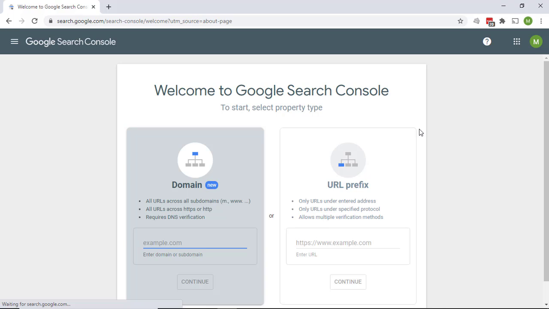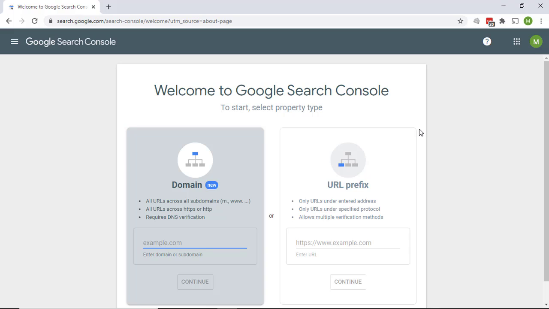Okay, and once you've typed in your Google account information, you'll come to the first welcome screen. You have two options here. One is to set up a domain. The other is to set up a URL prefix. And basically what this means is how do you access, or how do you want to look at your website? For most cases, you're going to want to look at the entire domain, but there are cases where specific websites might have different subfolders or different subdomains that they might want to add in a different way. So that's where this URL prefix comes into play.